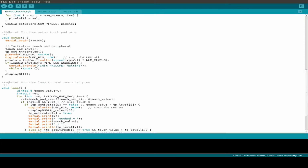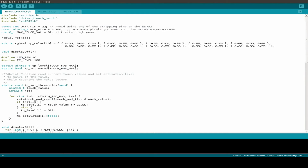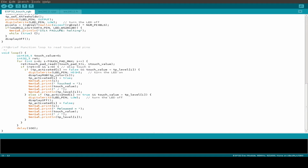So let's go back to our small code. First, in the setup routine, we initialize our WS2812 library with the number of pixels, and this time I'm using 5 meters, and the 5 meters have 60 pixels per meter, so in total we have roughly 300 LEDs. They are all driven by the 5-volt USB port from my small computer. After initializing our library, we loop through the touching and the releasing, and if we get a pin, we set the appropriate color, because I've set an array of colors with every touchpad having its own color. And if we release our pin, we set all the pixels off, and that's it.